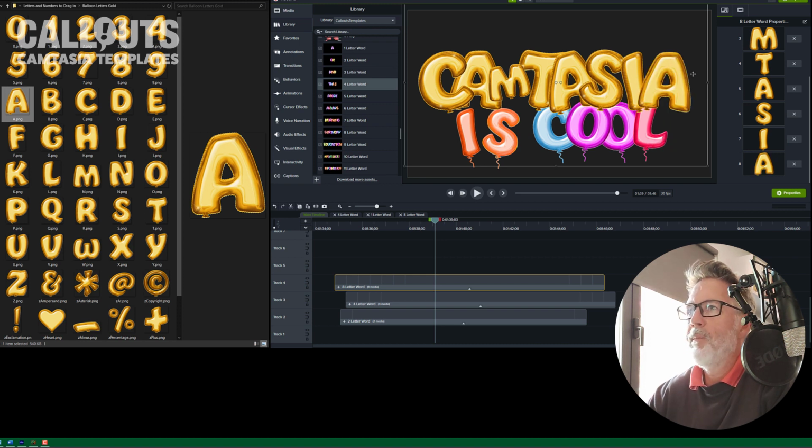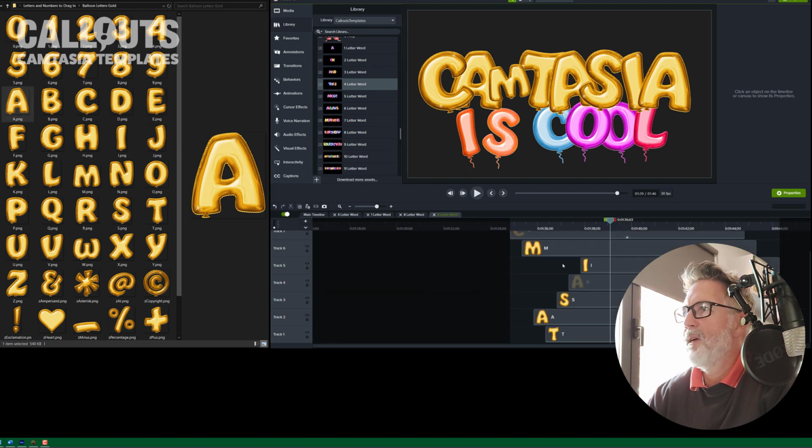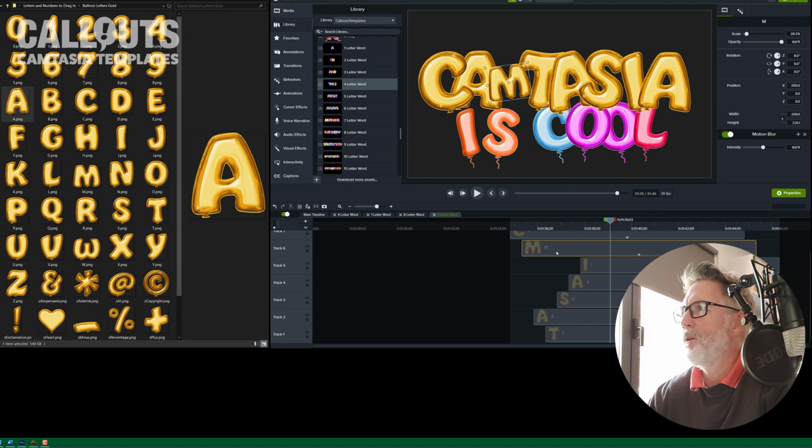Okay, as you can see, the M is a little small because of the size they were created in the original graphics here. So let's go in and change the M size there. Click on the M inside the group and drag it out, let's not obscure the other ones.